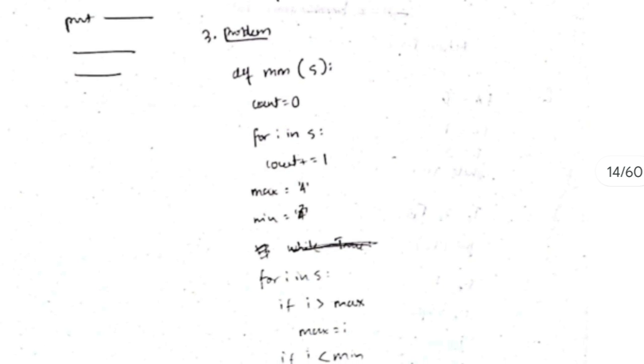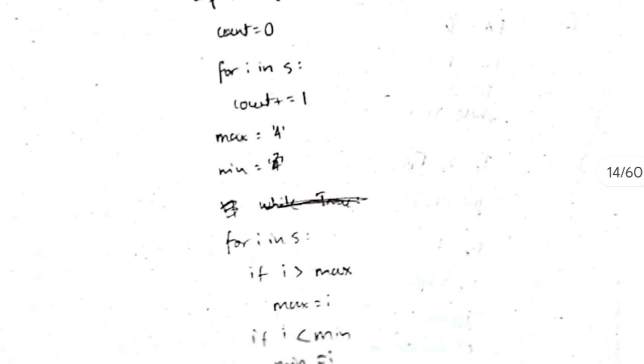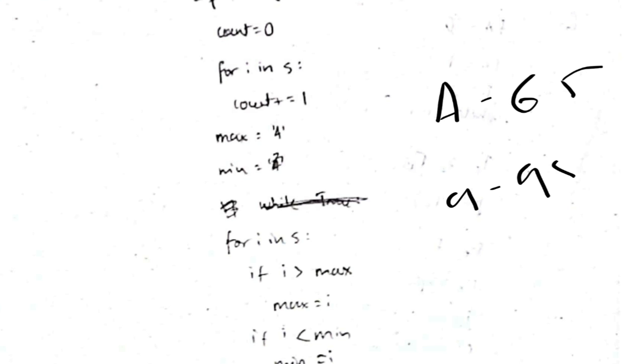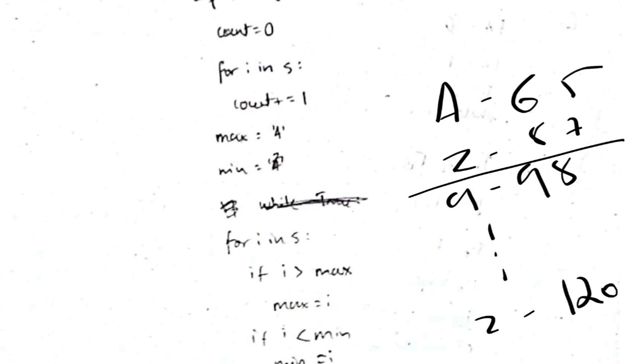After we have got the string, we have to find out the maximum and the minimum. How can you find the maximum and minimum? In ASCII values, capital A is considered as 65, and small a is considered as 98, I guess. It keeps on going till z, which will be somewhere around 120, I guess, I don't know. Capital Z will be around 87 something, I am not sure about that, but this is the least letter and this is the maximum letter.